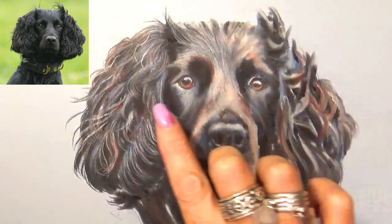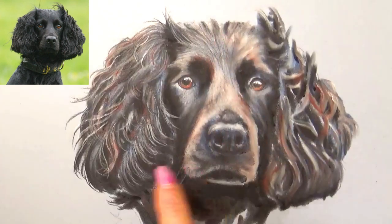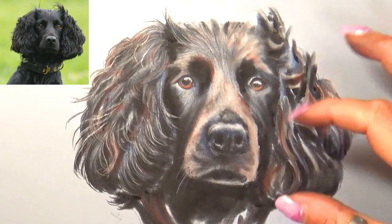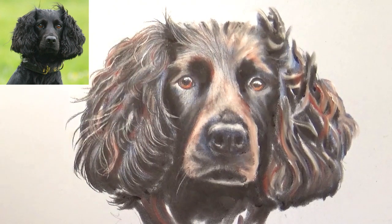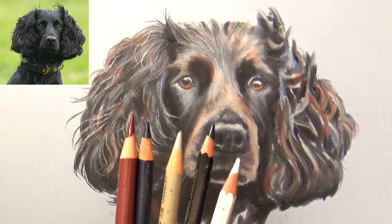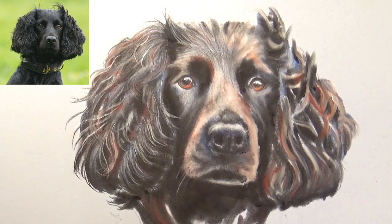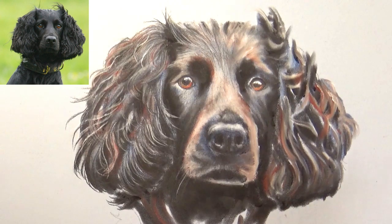Okay, so there you can see where I've gone in and worked with pencils over on this side of the dog, and where I've left it just as the PanPastel painting on this side. So again, it's quite loose and smooth over here, and this is how much you can tighten up. You can carry on. I've done this more as a sketch rather than a really detailed piece, and I've just used 5 pencils there that match up with the underpainting colours of the PanPastel that I've used. Again, you could bring in some of the other colours, but this is just a really quick introduction demo to show how maybe I'd go about creating black fur using the PanPastels as an underpainting.